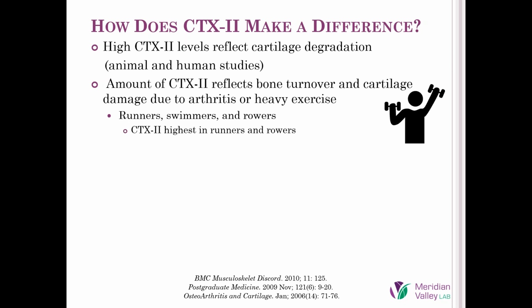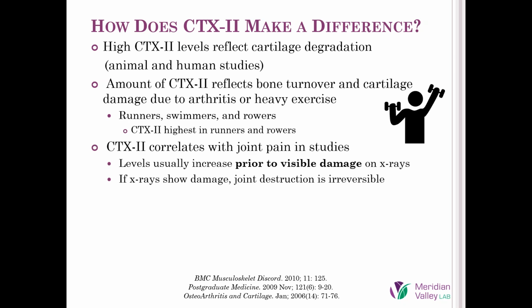and rowers because of the bone remodeling and joint stress in their shoulders. Now, we want to preserve cartilage because there's little to no cell division in normal adult cartilage cells or chondrocytes. And there seems to be no ready supply of stem cells to replace chondrocytes if they die. So we want to make sure that we find arthritis and find joint damage while we still have cartilage to work with to preserve joint function.